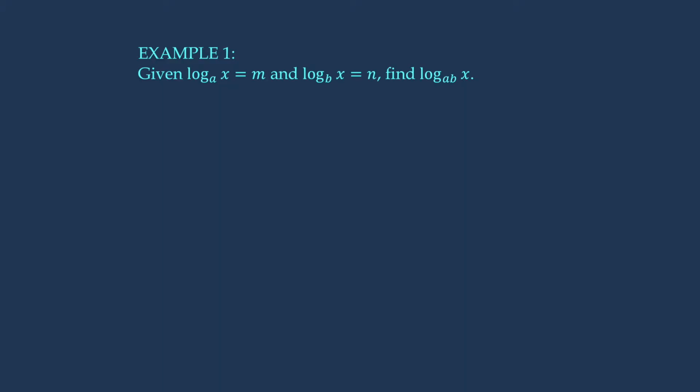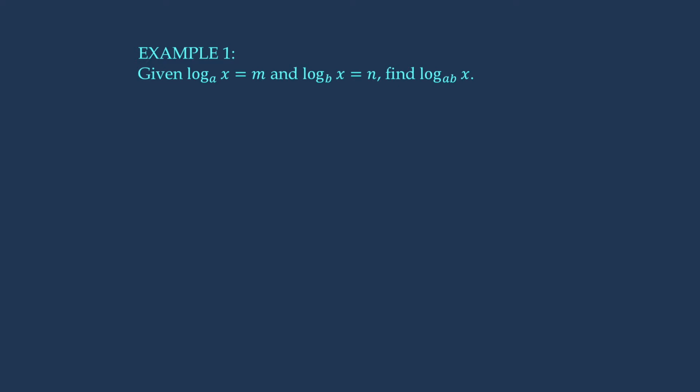Given that log base a of x is m and log base b of x is n, find log base ab of x. This seems less straightforward than the usual questions because you have the case where the base of the logarithm you are required to find is the product of the first two bases. However, if you have faith and proceed using the standard method by laboriously applying the various log formulas you have memorized faithfully, you will arrive at the answer eventually.